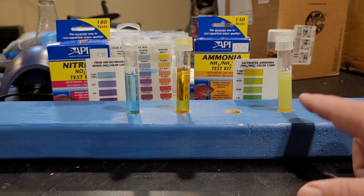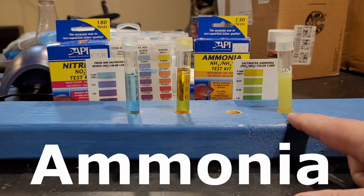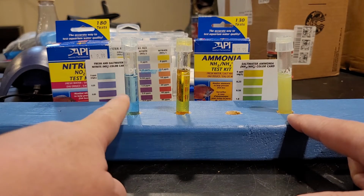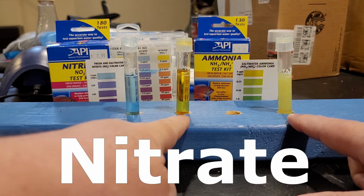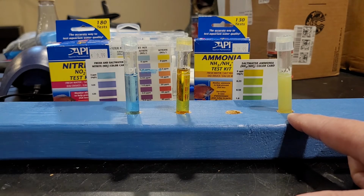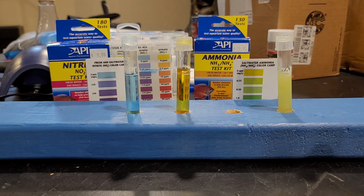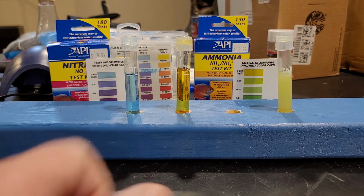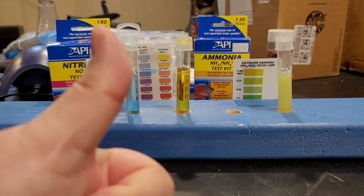So all you can do for this is wait for the beneficial bacteria to grow in the tank, to convert it into the nitrite, and the nitrite will then further break down into nitrate. And the only way to get rid of high nitrate levels in their water is to do a water change. So we do a 25% water change, or at least that's what I do. So I'm really excited about this right now. I'm very happy about it. Take a look at it. We're going to call this 0. We're going to call this 0. And I'm going to call this less than 5 parts per million. I'm also going to call this tank cycled.